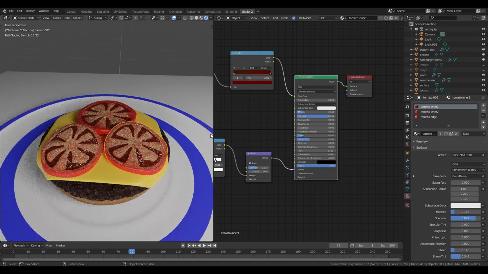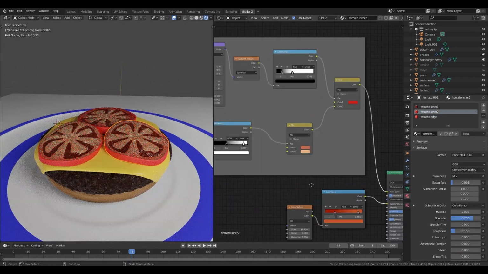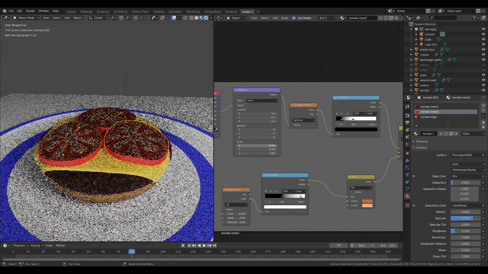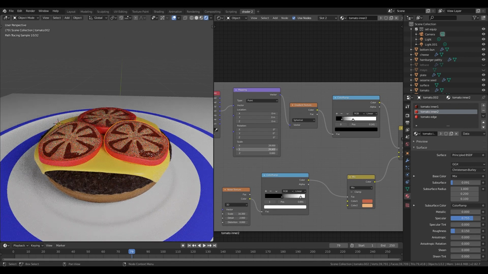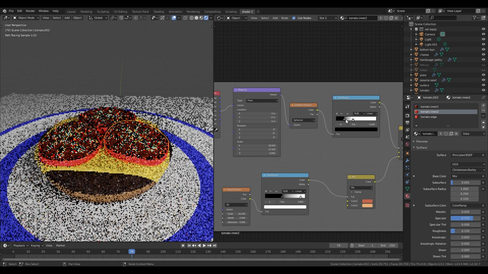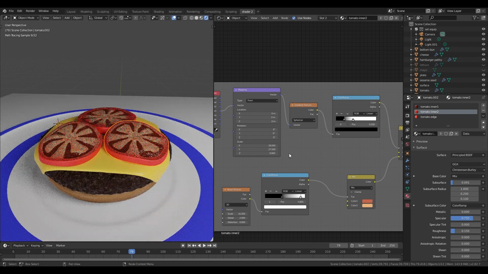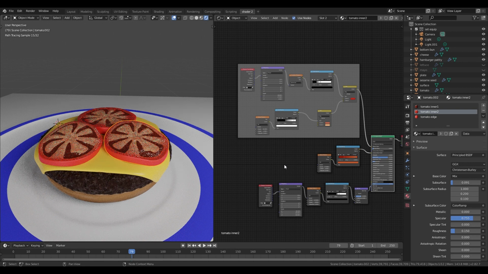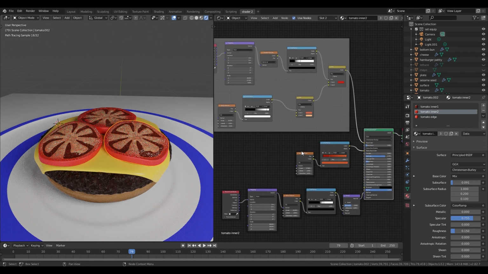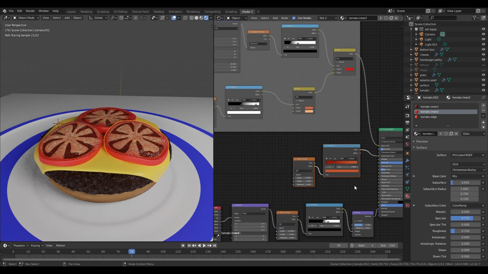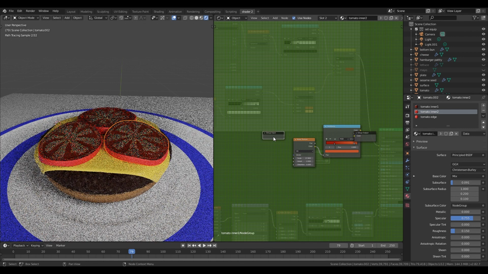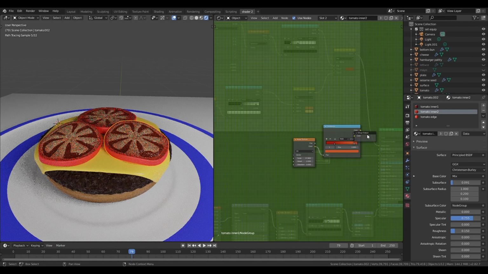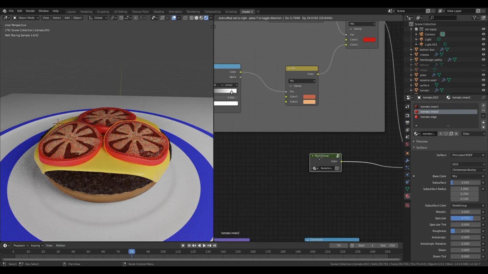I just make a tiny adjustment to the gradient scale here by lowering Y to 27.5 and tightening up the contrast of this gradient with the color ramp. Since I want the tomato skin, or tomato edge material as I've called it, to blend seamlessly with the border of this gradient, I'm going to create a group from the subsurface nodes by selecting them and hitting Ctrl-G. This group has no input, so I'll remove the group input node and I'll rename this Tom_sub.